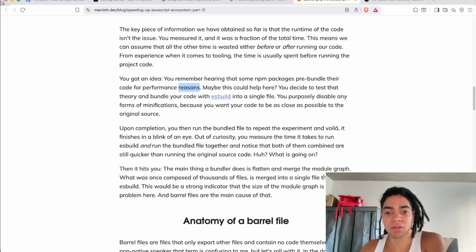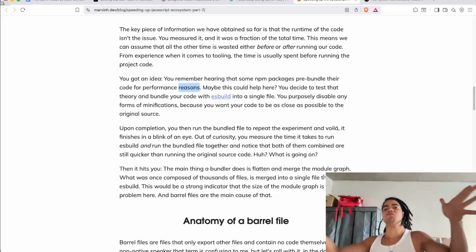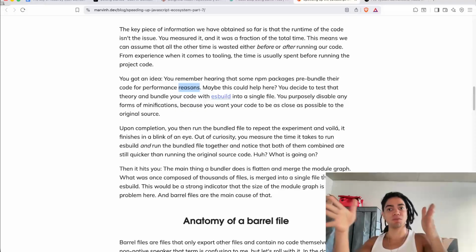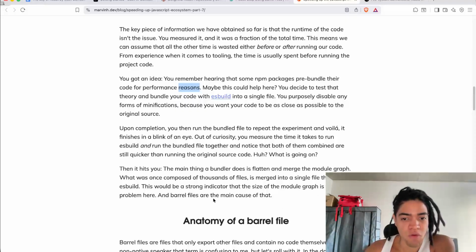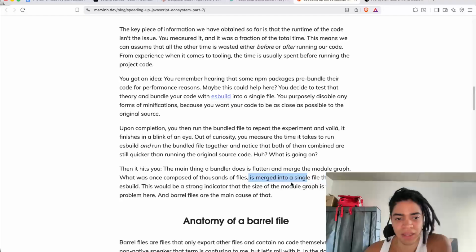Exactly what a bundler does is to flatten and merge the module graph into one giant single file or into multiple ones, right? That can be sent over the cable at a reasonable weight, right? 20, 50, 100K. So it's merged into a single file thanks to esbuild. This will be a strong indicator that the size of your module graph is the true problem here.